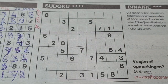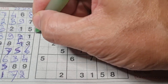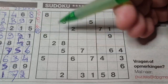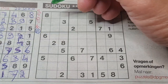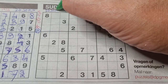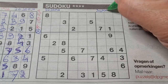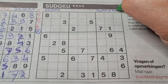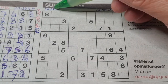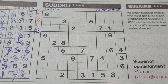This will be number 8958. And before I start, I always count the printed digits. This one has 25 printed digits. Should be a 3 stars. Yeah, a 3 stars puzzle always has 25 printed digits. For a 3 stars puzzle, I need 20 to 30 minutes to solve. Well, it's indicated with 4 stars. For a 4 stars puzzle, 30 minutes or more. That's my time limit. Question is, is it a 4 stars or 3 stars puzzle? We don't know. We will see. So let's get started.